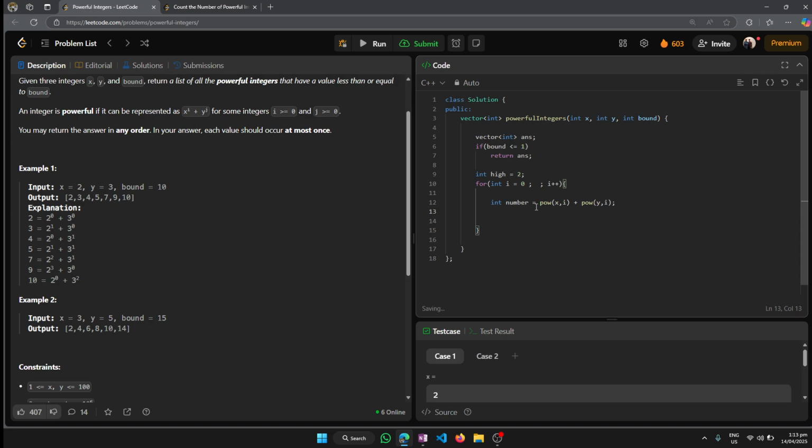Okay, I'll take a boolean variable here. Boolean stop equals false, and I need to continue the loop as long as stop is equal to false is true.